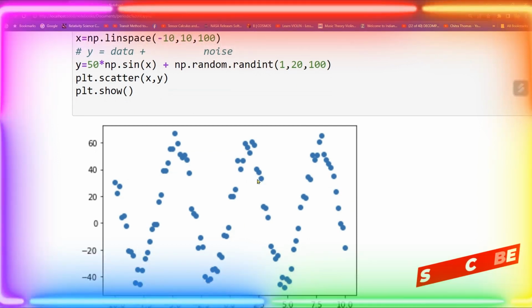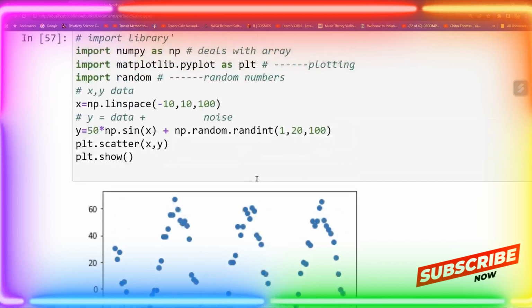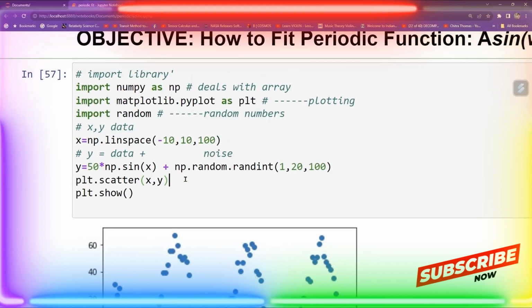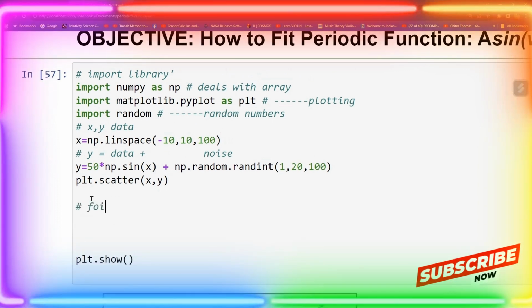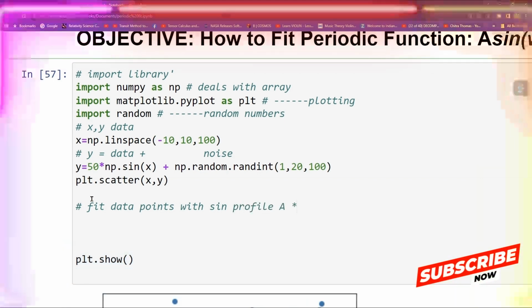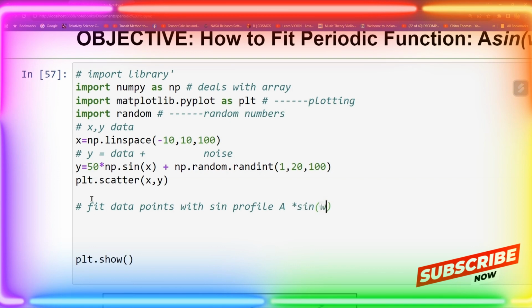Now suppose I want to fit it using a sine profile, right? So now we have to fit the data points with a sine profile A into sine omega t.